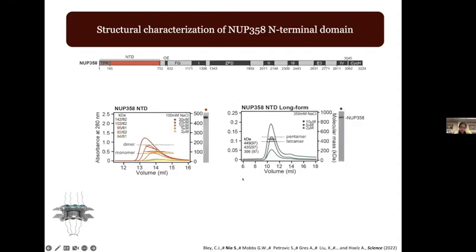To identify the structure of these modules and also the entire structure, we used the divide and conquer method again. The first one is the 358 structure determination. 358 shows that its N-terminal region is anchored towards the nuclear pore, but the C-terminal extends away. This indicates that the N-terminal part is the anchor site for 358.